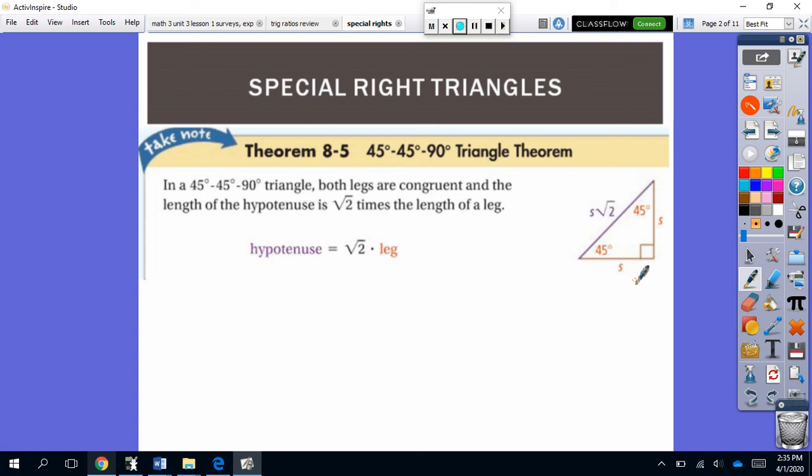So you've got your legs, and let's call those legs L instead of S because S looks like a 5. So leg times the square root of 2 is the length of the hypotenuse. If I know one of these, I can get the rest of them. So copy this picture down in your notebook if you didn't print out the notes, and then copy these ratios: L for the two legs, and L square root of 2 for the hypotenuse.